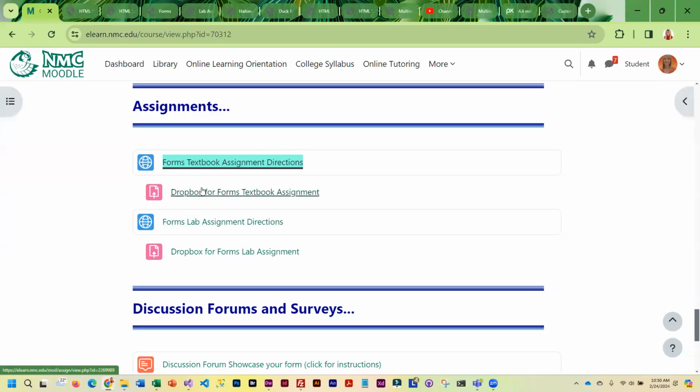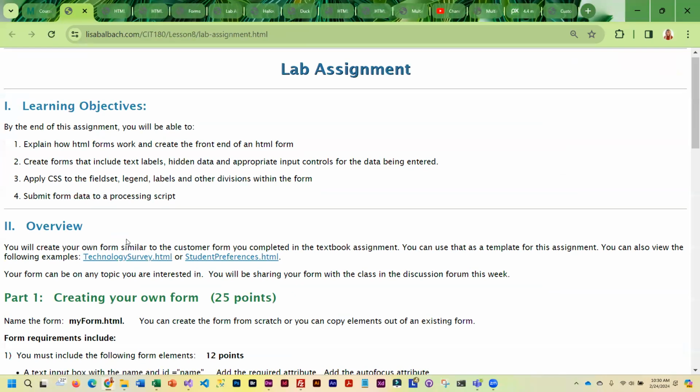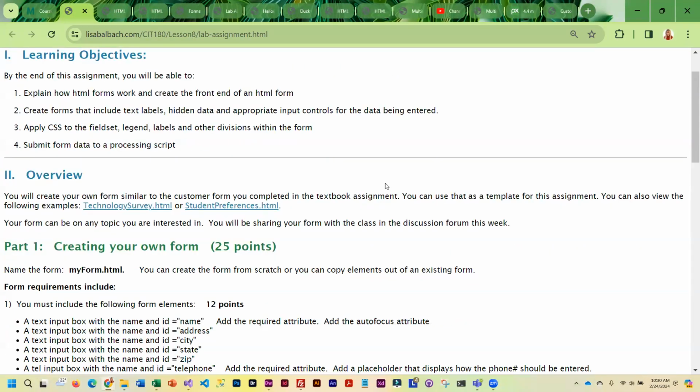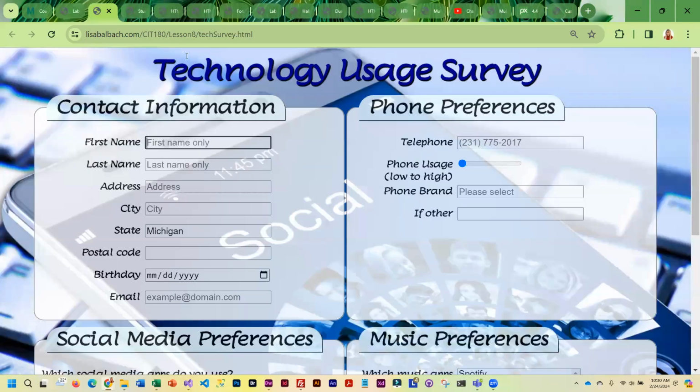Okay, so that's your textbook assignment. Your lab assignment is going to involve creating your own form. And so you can use that running club form as a basis for this. I also created a couple additional ones for you to look at.